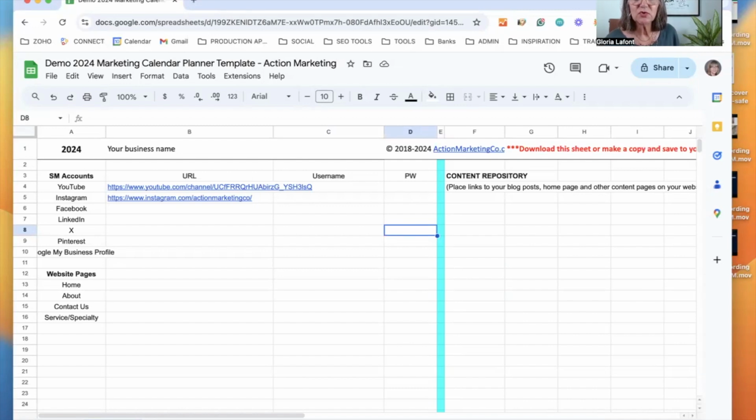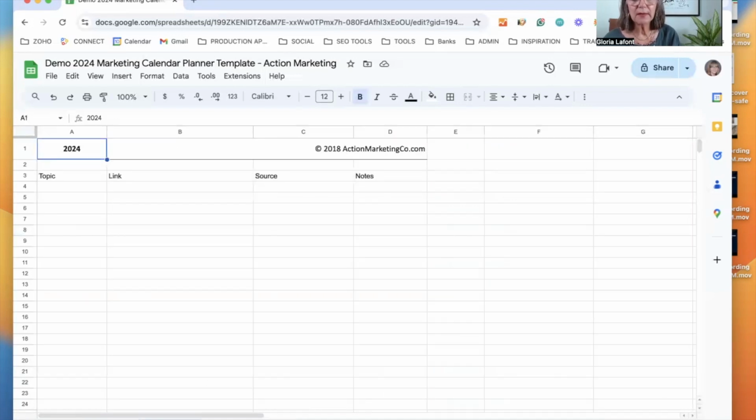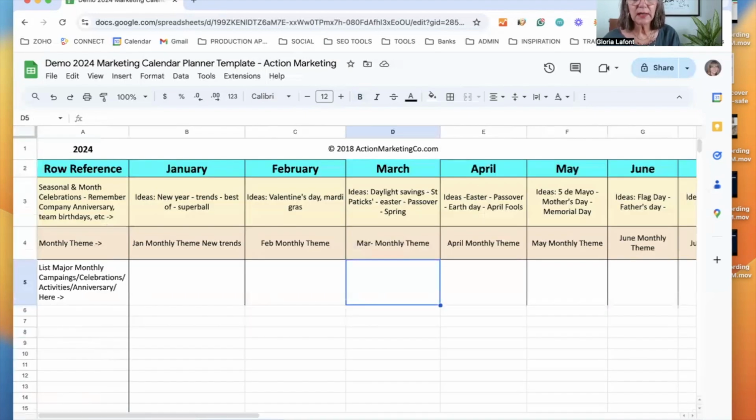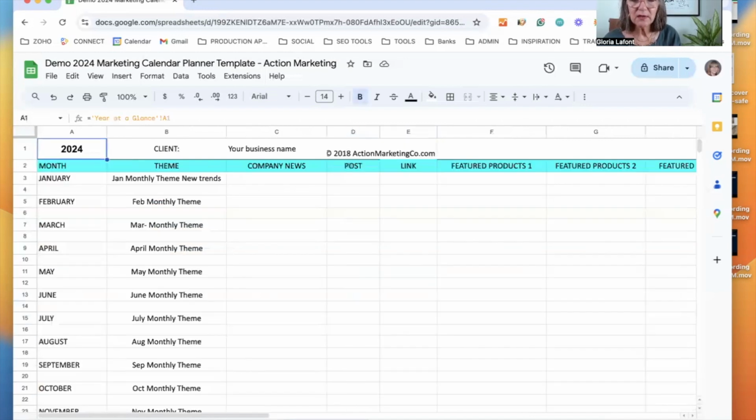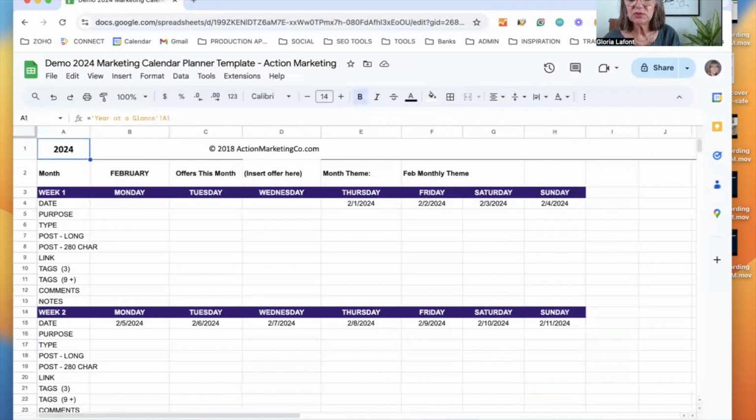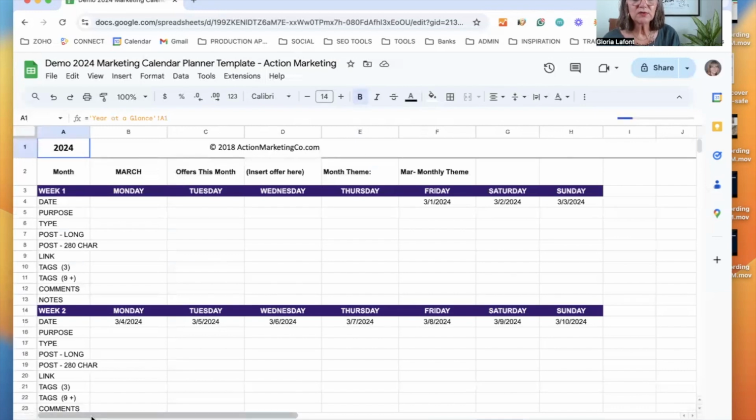Okay, so first I'm going to just show you all the tabs and how they are organized. We have a bunch of tabs at the bottom. The first one is an overview where you would have all your information that you want to keep handy. Then there is an idea bank tab. And then there is the year at a glance tab where all the months are listed. I'm going to go through each of these in a moment. Then there is your marketing emails if you are doing marketing emails. And then you will see a tab for each month. All right, so let's go back to the overview.